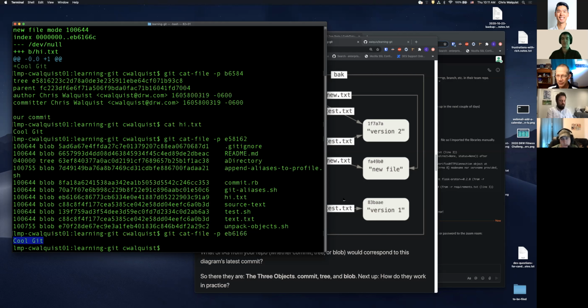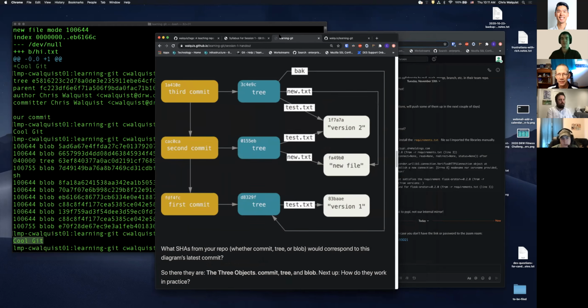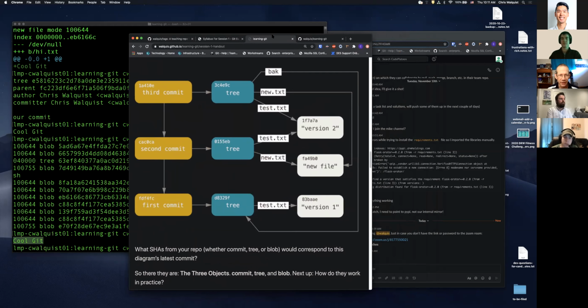And if you kind of look at it in this kind of diagram. So this obviously isn't ours. This is just something I pulled from Git SCM. This graph kind of represents what's going on. And you get SHA hashes for each of those kinds of objects as you add to your project and commit it to your Git repo.